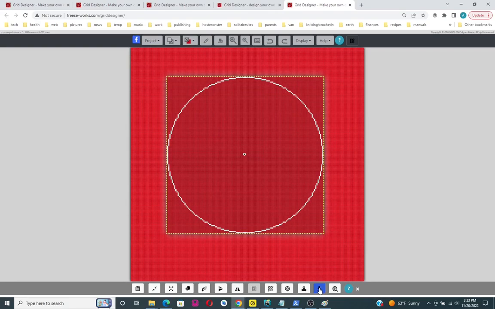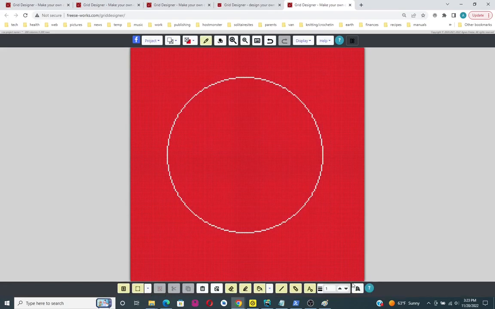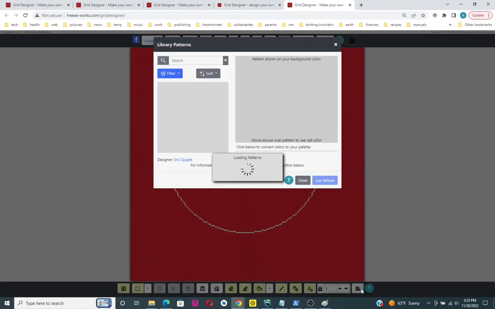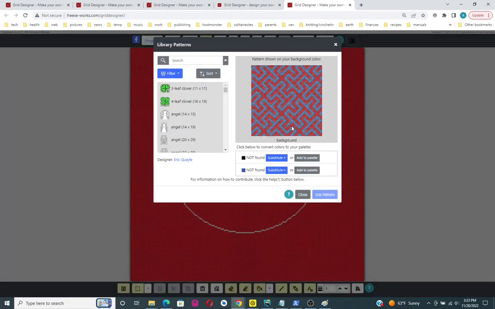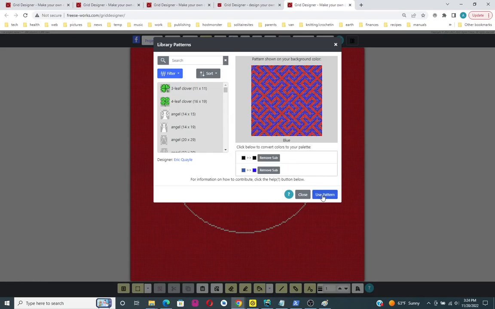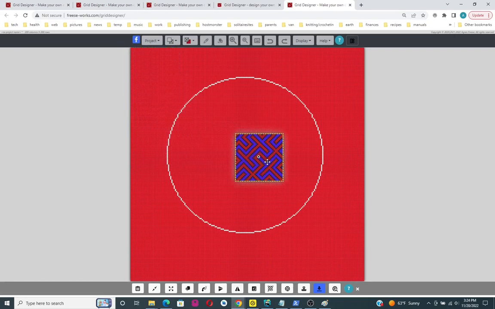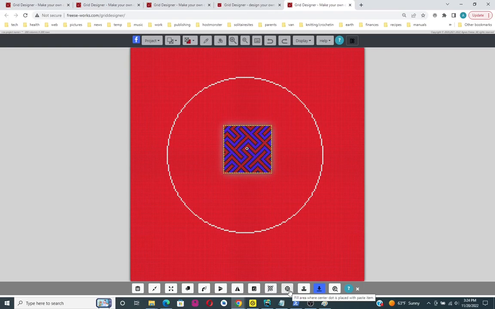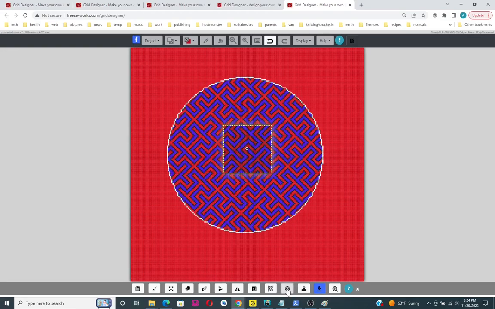And then that goes into paste tools also. And we're just going to apply it to the grid. So now, when I go and pick my paste item again, I need to pick this again also, like that. Say use pattern, then I get this pattern here. Now, I can use this to fill inside of this area if I want to. If I click on fill entire grid, it will fill the entire grid again. But if I want it to be contained within a particular area, then I pick this one here and I get it just in that area. And it works on the outside of the area too.